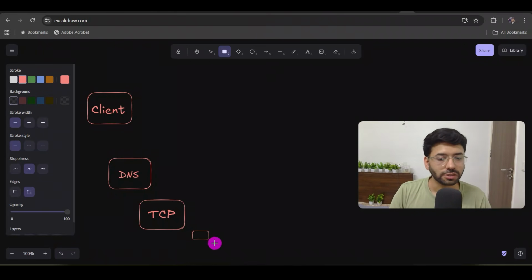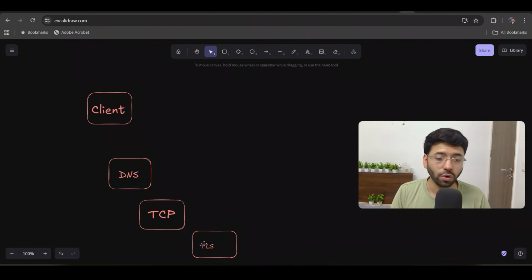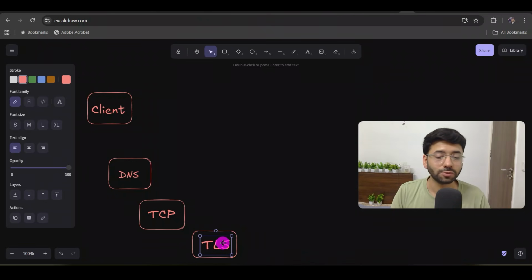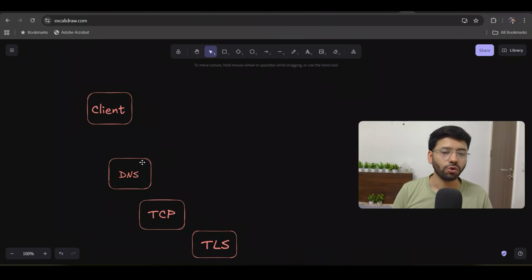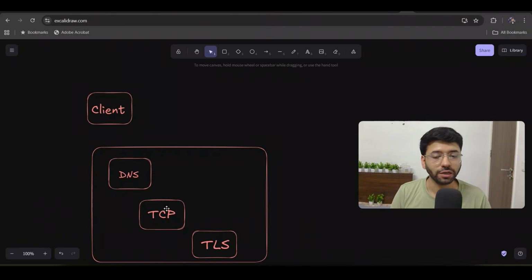And after that comes another step, which is the TLS connection. This is basically required for HTTPS, which provides you encryption. So overall you get security, right? So these are kind of the networking layer, you can say. First DNS, then you build a TCP connection, then TLS, and once a connection is established, the client can interact or send the request to that IP address. Because the packets, like when we say request, technically the packets flow via this TCP only, right?